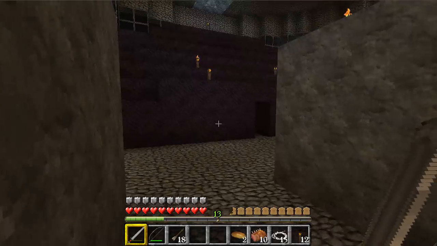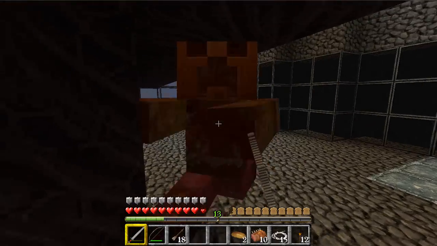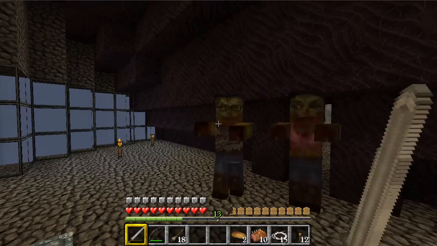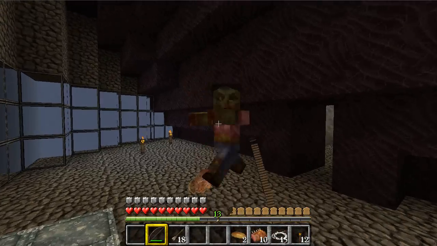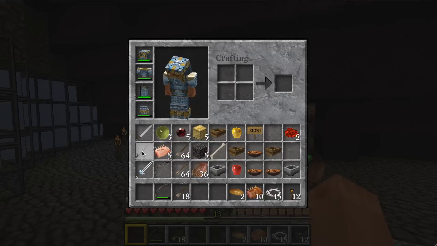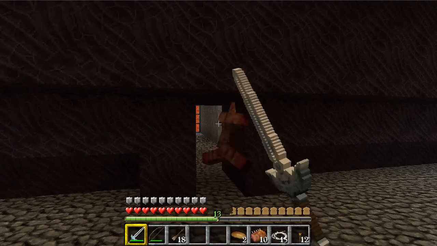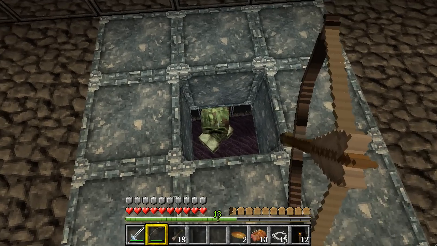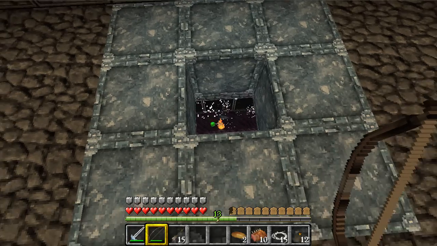Okay, this seems safe. Oh, there's a room here. Oh, jeez. Okay, I'll take you out. Oh no! Diamond sword it is. What? Okay. Oh no, there's a creeper there. Right. Oh yeah, how you doing?